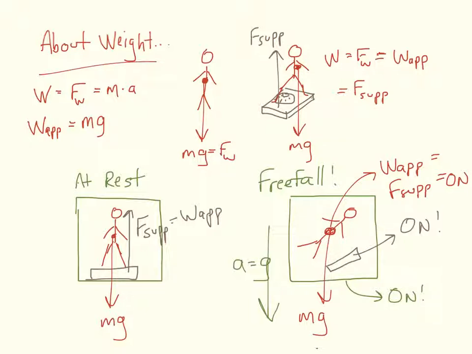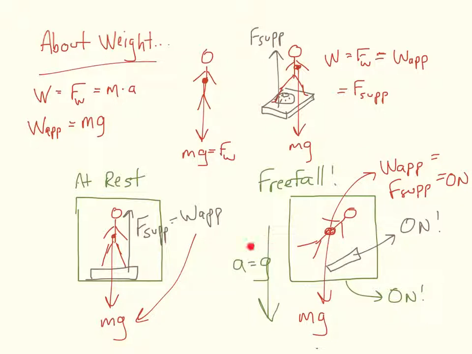What we're going to do in future problems is I'm going to talk about weight. In our notes, we just called it W or FW. We'll talk about weight as being kind of like the apparent weight, or what is that supporting force. All right, that supporting force varies depending on what your system is doing. At rest, your weight is always mg, right? Because you're not accelerating.